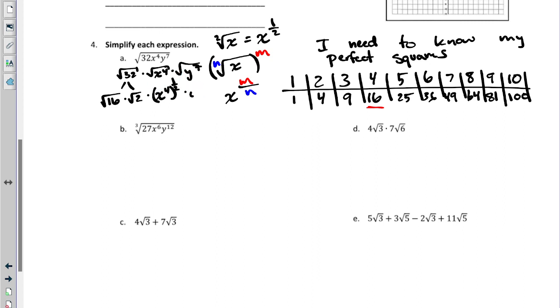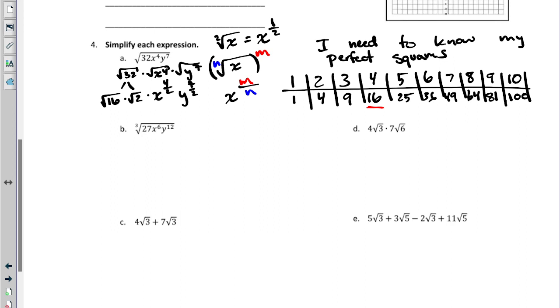This is y to the 7th to the 1/2, which we know is just x to the thing you're raising the power to over the index, which means that this really becomes x to the 4 over 2, right? The square root is the 1/2 power. This is the 4th power. When we raise a power to a power, we multiply, and so we can convert it like this, and this becomes y to the 7 over 2. Okay?